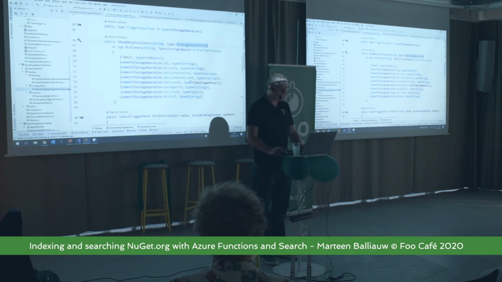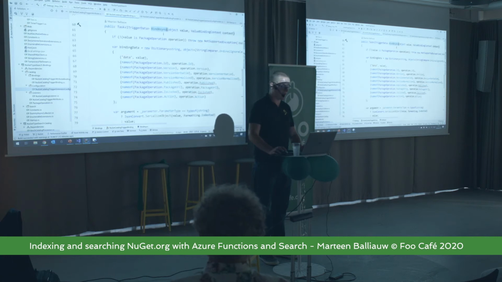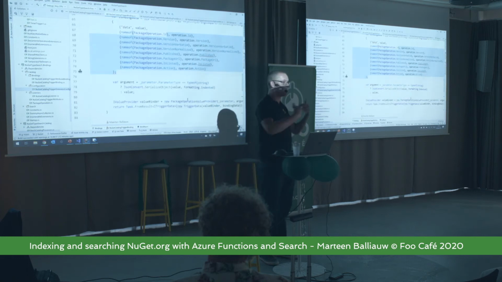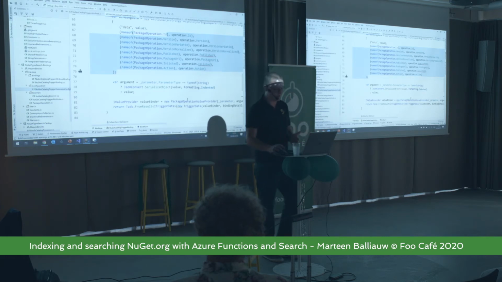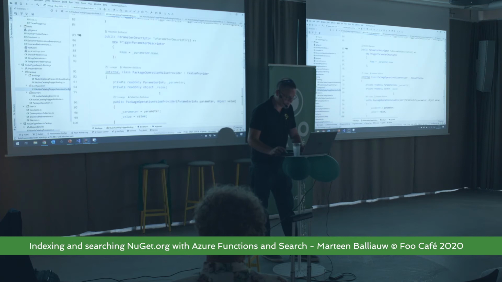I have my binding data contract, but of course I also have to be able to bind my data. So what I will expose from my trigger binding here is an object, and an object is only that. So I also want to add all of the different properties that I have there and provide that binding data to the function's runtime. That's all that is happening here. Again, I'm not going to go into all of the details of this, but just so you know, if you provide this, you can also support all of the other languages in functions.